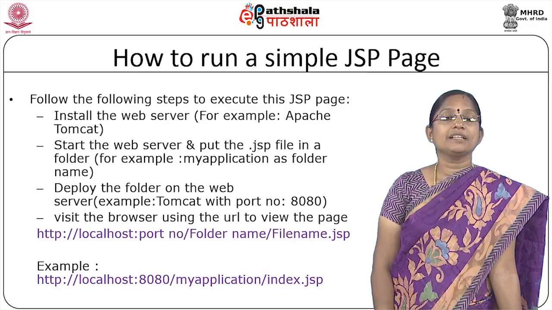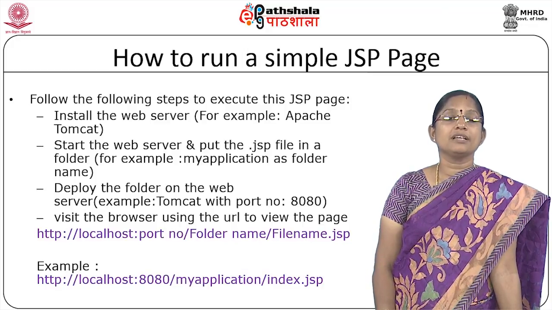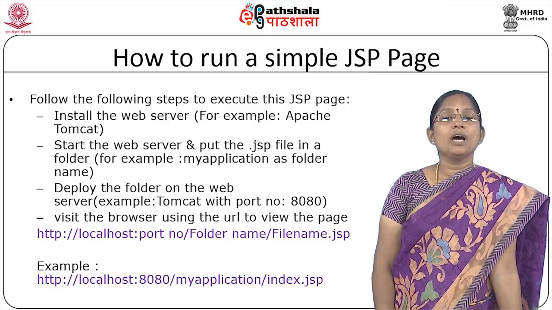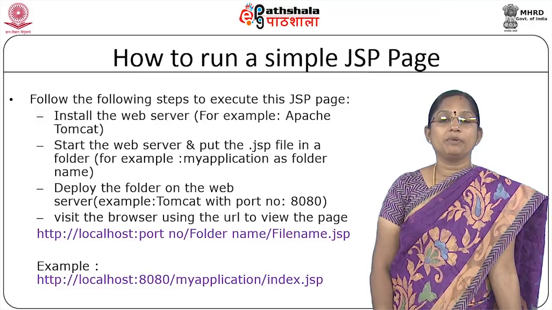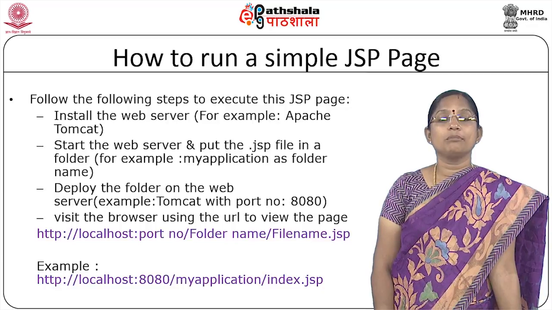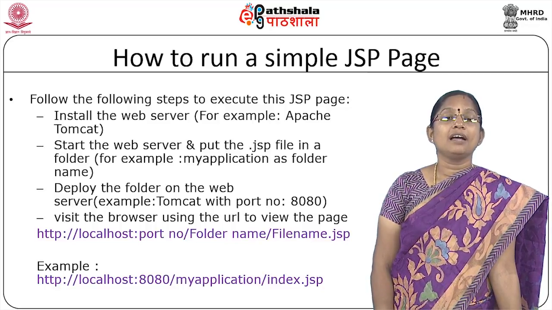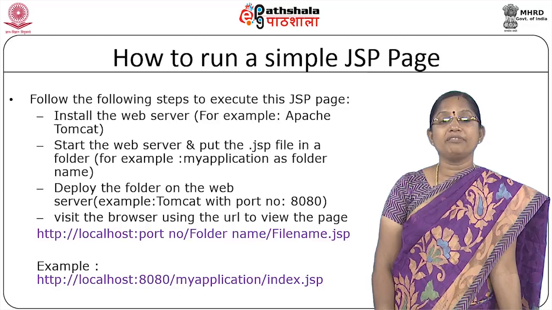Now, using the client or the web browser, let us use the following URL to view the web page. The URL is http, localhost, port number, and then on that particular Tomcat, the folder name we have deployed and the file name. This is the syntax, and we are seeing an example for it.